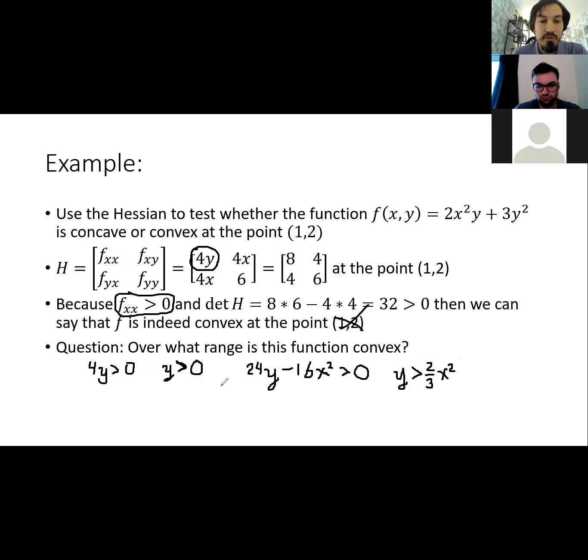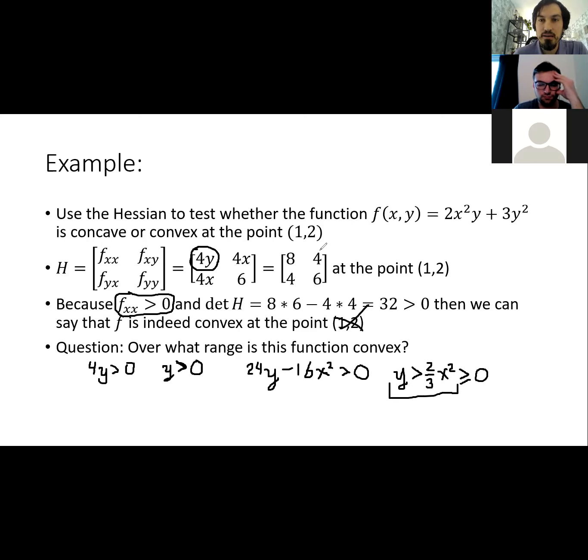So y has to be positive. So what is it? It's the range where y is positive and also greater than 2/3 x squared. You can realize if y is greater than something squared, that means it has to be positive. So you can actually just ignore this, right? You get that step of logic? I don't want to go too fast. Whenever this is true, then you already know that that's greater than or equal to 0. So this inequality here implies this other inequality, so you can just ignore this other one. And right there is your answer.